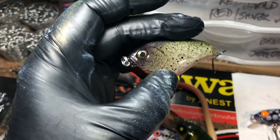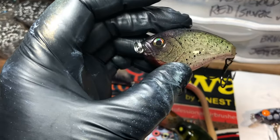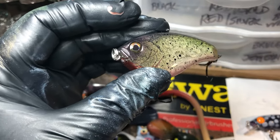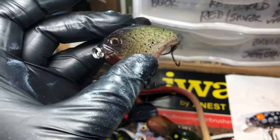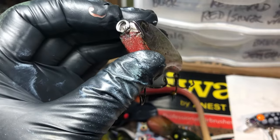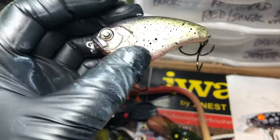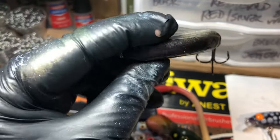But anyways, I kind of handled this one a little bit too aggressively, and I snapped it, and I'm like, huh, I wonder if I can get this to become a lipless. So I putty filled and then super glued, and I will let you know what my results are, because I've got this as a tester. I'm gonna swim it. I really love this pattern. This is actually one of my favorite patterns that I've done.